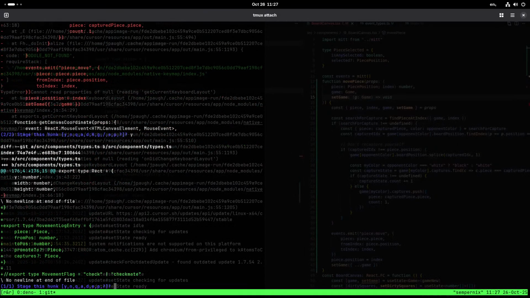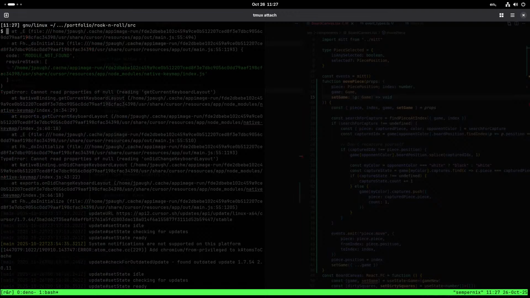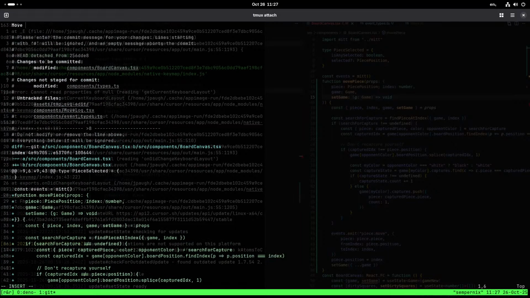Remove closures from move piece and separate it from the board canvas component.